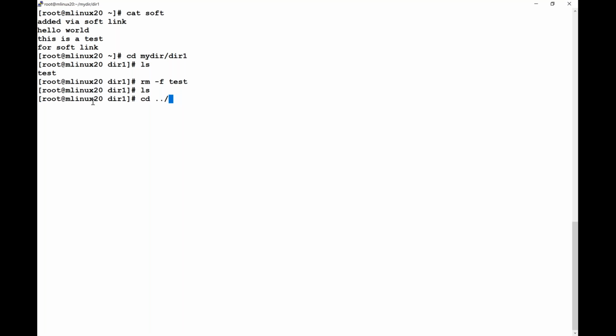Or the simplest shortcut I'll tell you, wherever you are in the system, doesn't matter. If you want to come back to your home directory, suppose I have logged in as root. What is the home directory for root? Slash root. So when you say just cd, automatically it will pick you from wherever you are and throw you into your home directory.